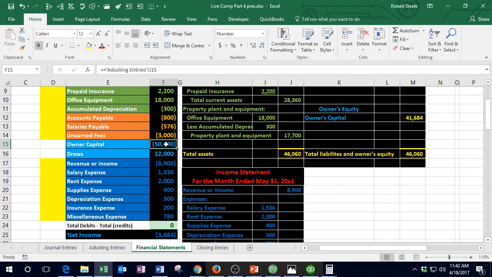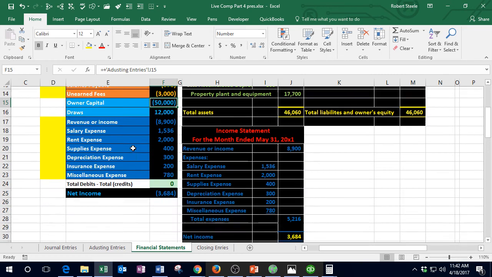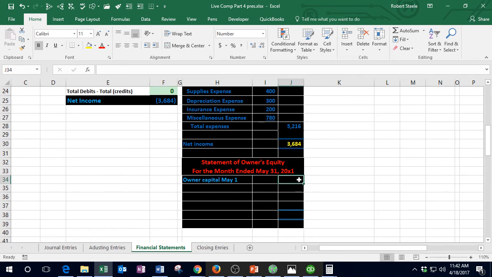Because that's what the number was before we started, meaning it's what was in there as of the beginning of the time, plus any investments. In this case, it happens to be an investment that we put in there. So normally, if you look at the capital account here, it's going to be just last year's numbers, oftentimes, even though there's no date here. Then we could have investments that we put into the capital account, and then everything underneath it is going to be the timing statement. So in reality, we really started at zero here in terms of the capital account, what was in there at the beginning.